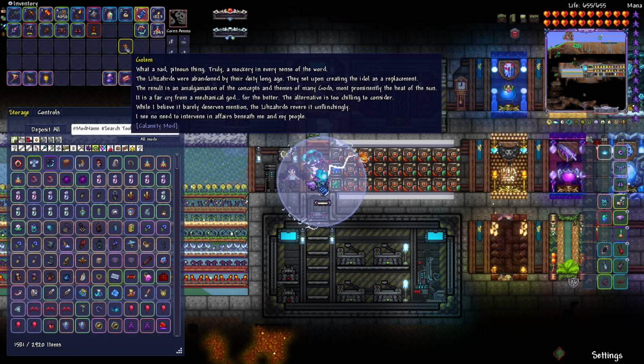The result is an amalgamation of the concepts and themes of many gods, most prominently the heat of the sun. It is a far cry from a mechanical god, for the better. The alternative is too chilling to consider. While I believe it barely deserves mention, the lizards revere it unflinchingly. I see no need to intervene in affairs beneath me and my people.